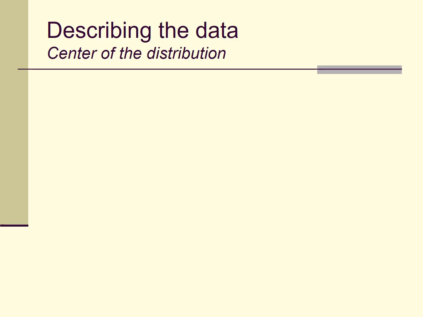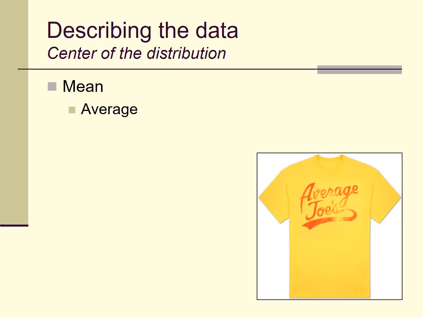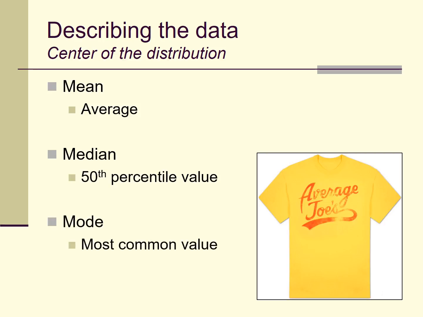Another concern we might have is, where is the center of this distribution? Where is the middle of it, for lack of a better way to describe it? Well, this is pretty straightforward. You've encountered in other classes, surely, the mean, the median, and the mode. The important point to note here by way of a review is simply that these are three measures of central tendency. They give us a sense of where the center of a distribution is, and they have slightly different properties. Now, in a perfectly symmetrical distribution, they are all going to line up together, so they'll all be good estimates of central tendency. In a skewed or lopsided distribution, they'll spread out from each other and may give you slightly different indications of where the center of that distribution is.